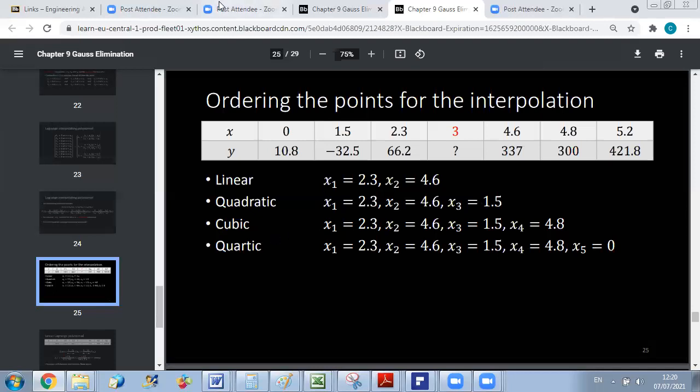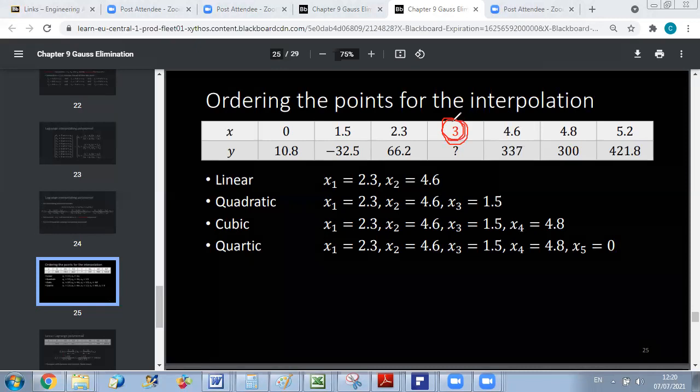Okay. So here we want to determine the interpolation at 3, f(3). To do this, we select points, as we did in the Newton method, same approach. For the linear method, we need 2 points, so we should define x1 and x2. Always we start with the closest point, which is 2.3, and this is point 1. As we said, when we select an odd number, where the subscript is odd, it is the closest point.